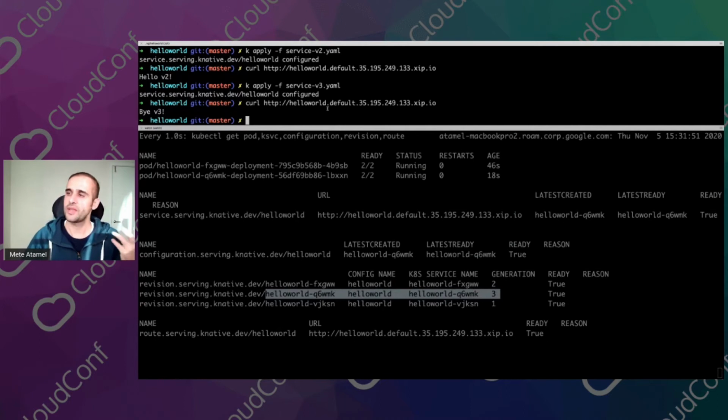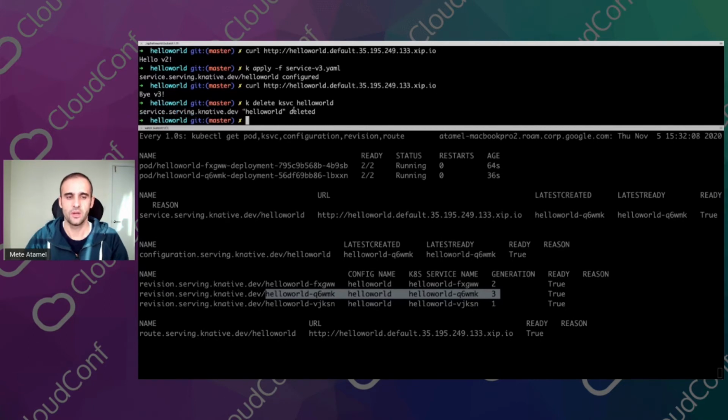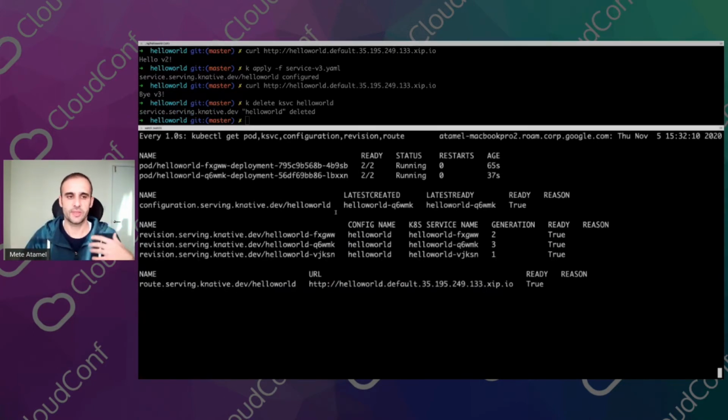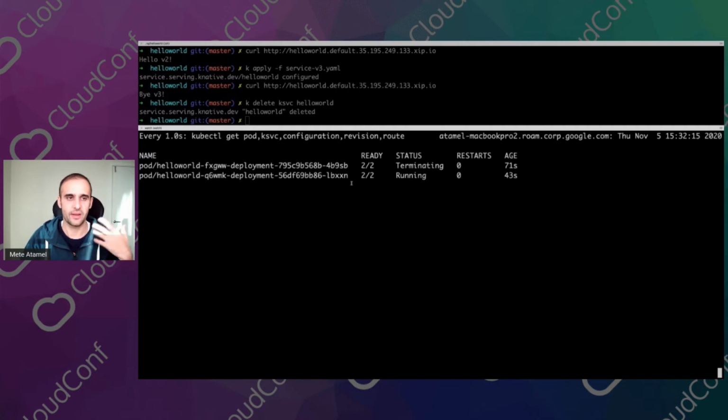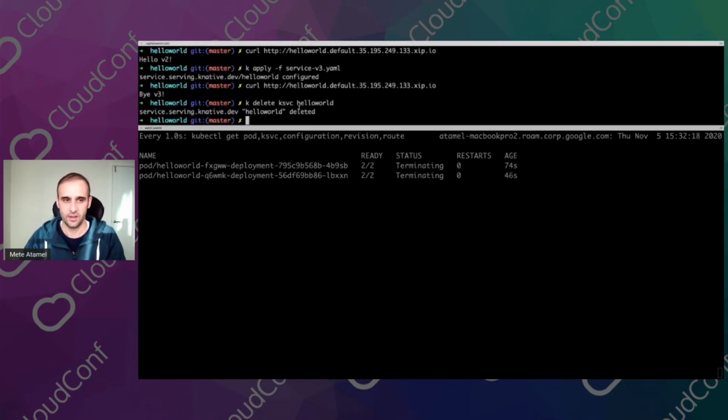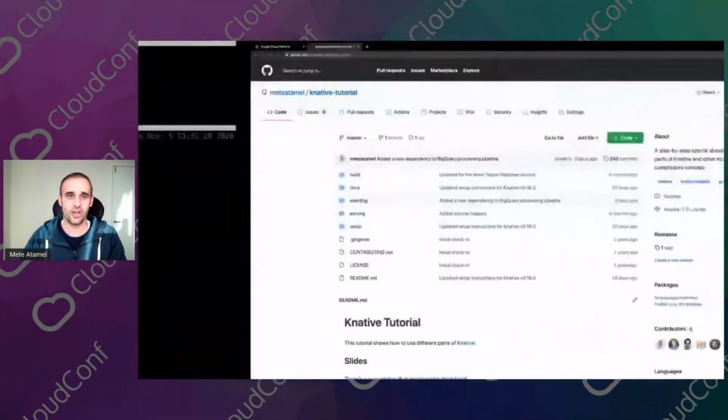So you can see how easy it is in Knative to do a change, apply that change, and see that change applied. And then you can do much more complicated things here. But let's say I'm done with the service. I can easily say kubectl delete my Knative service, and the name of my service is hello world. So if I do this, then the service will be deleted, all the configuration, all the revisions, all the routes, and all the pods will eventually terminate, and then it will go back to where it was. So this is Knative Serving in a nutshell.